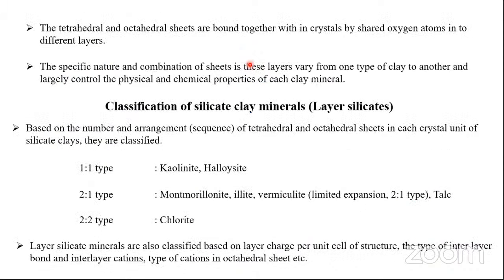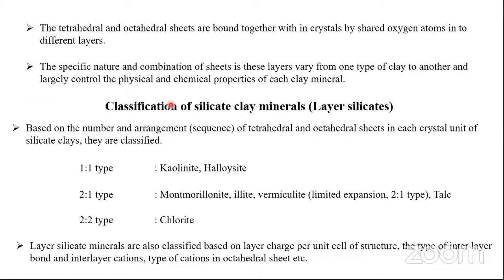So regarding this, as I said, the tetrahedra and octahedra bond together by sharing oxygen atoms in the different layers. You can see both these tetrahedra and octahedra share the oxygens. So it will form some oxygen bonding between these two. That sharing keeps the layer, or clay mineral, in a very stable and strong form. These combinations of the two give different physical properties in the soil, and different chemical properties, by combination of tetrahedra and octahedra.